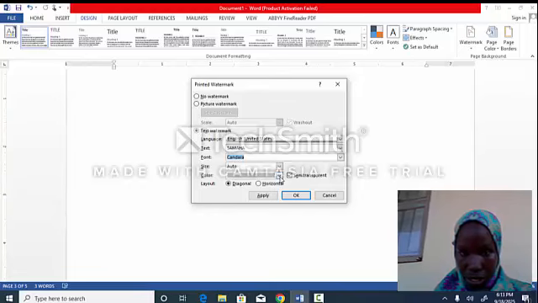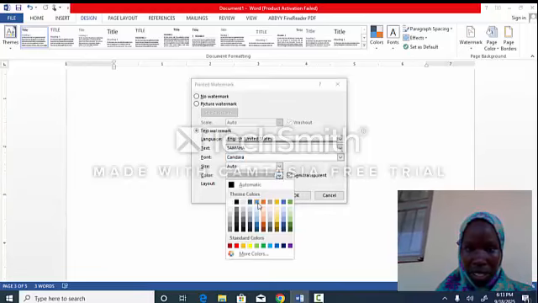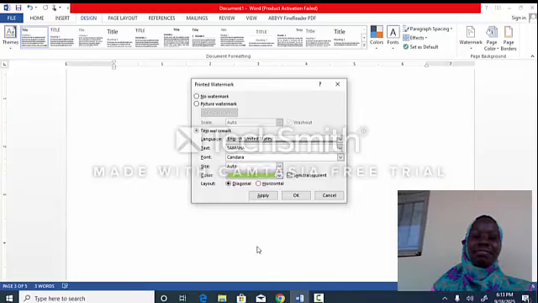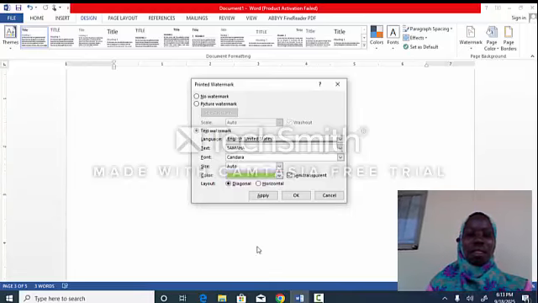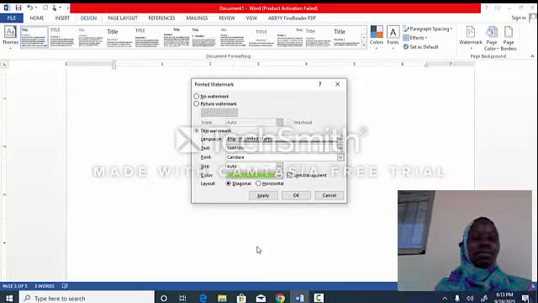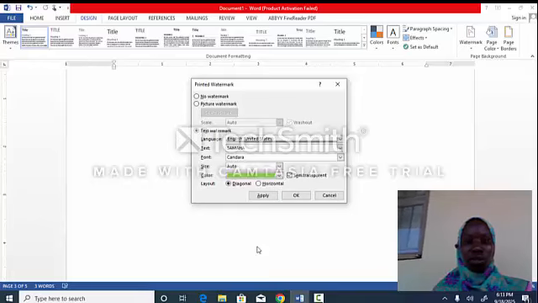You can press on this arrow facing down. If you are a blue holic, you could choose blue. I'll choose green since green is nature. I take that, and the color will appear right where you have inserted it.